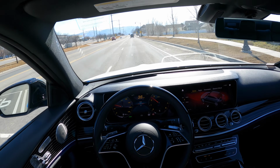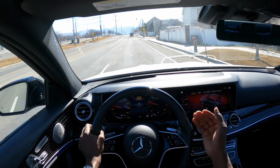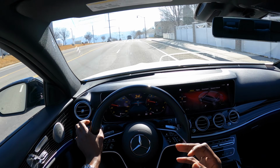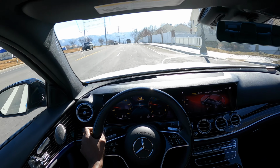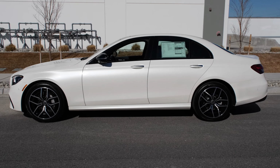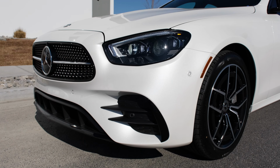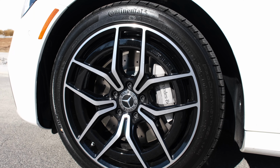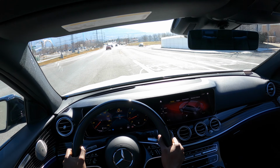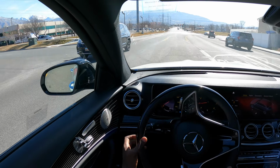Very responsive drive experience. The engine is very balanced. There is a good response from the steering wheel, as well as the brakes are also responsive enough. This E450 has the AMG Night package on the exterior, high gloss black elements, has the upgraded wheels, which are the sport wheels, with the front discs perforated for greater braking capabilities. MG line exterior on the outside.